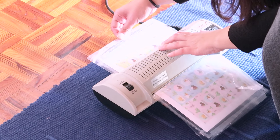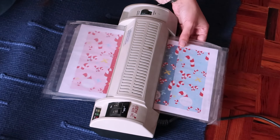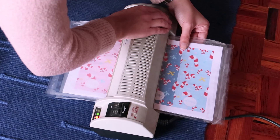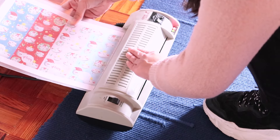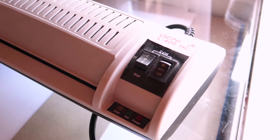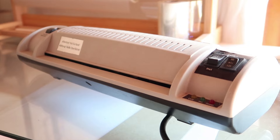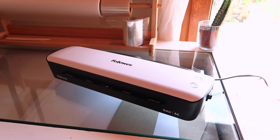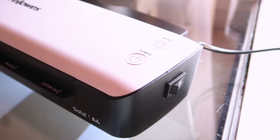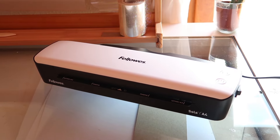Now let's talk about lamination itself. I put the laminating paper inside the pocket through the laminator. I used to use the one you're seeing right here, but as you can see, it would get stuck a lot. Since it's pretty old, it's not feeding correctly anymore — it would have a lot of spots in the lamination and a lot of bubbles as well. So I bought a new one from Amazon, which was actually quite cheap. It still has some bubbles and flaws, but at least the heat is well distributed and it gives a nicer look on the final product.